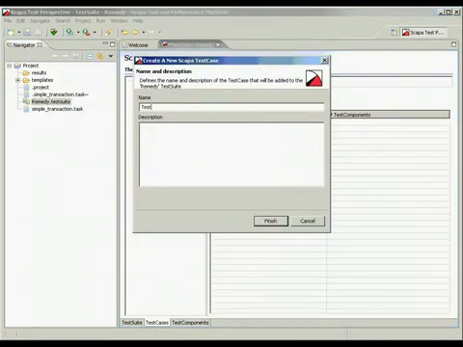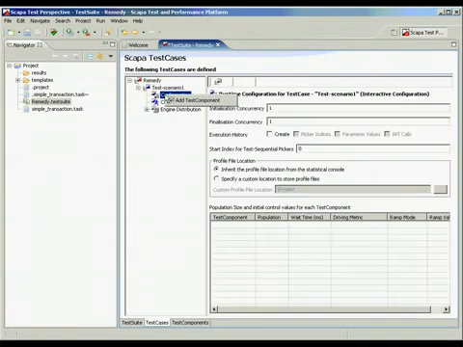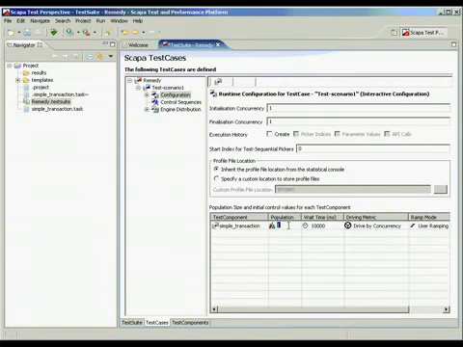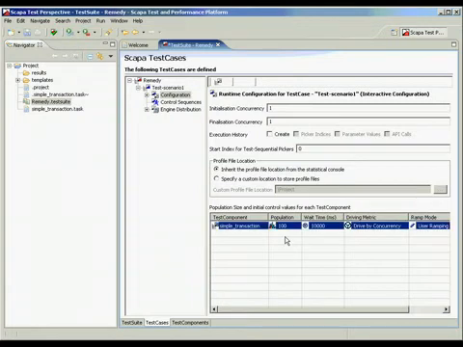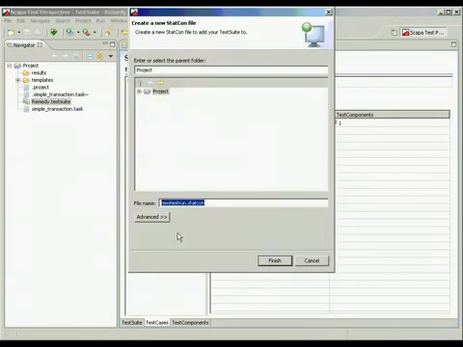So now we just add a test scenario, and we then include one or more of our test components in that scenario. We just have a single test component here. So let's just add it in. And we'll just set the population to something greater than 1. Save that, and then we can start running this test at load.